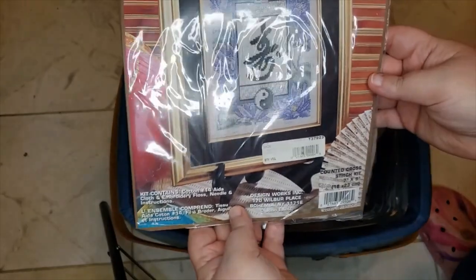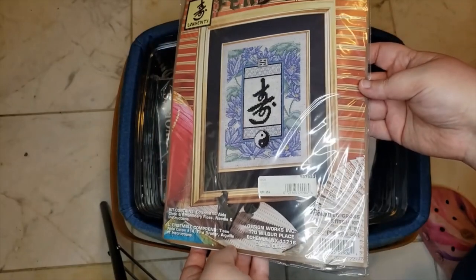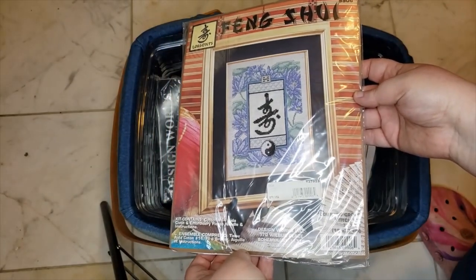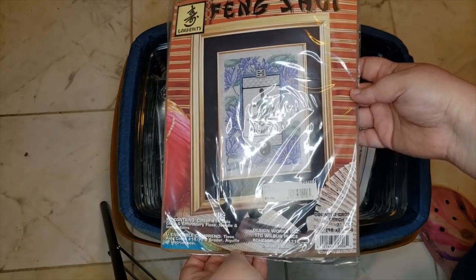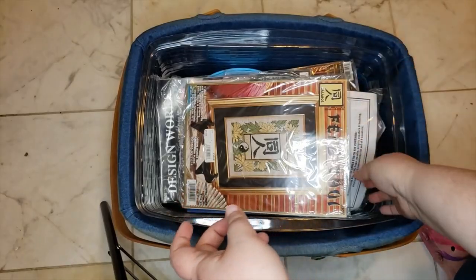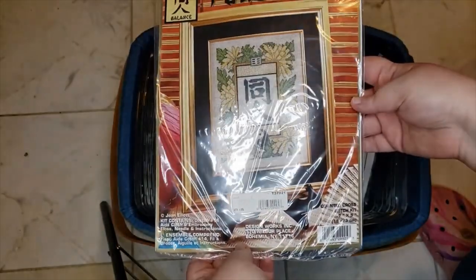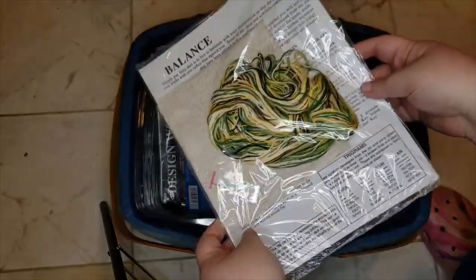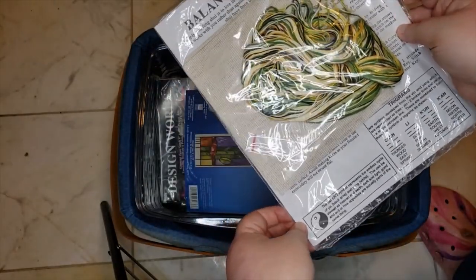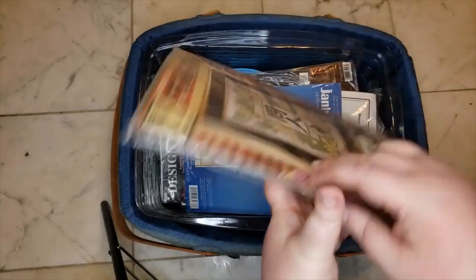Longevity. Ooh, this one's pretty. I'm trying to make sure that the glare is not getting you. This has really pretty blue flowers, possibly lotus flowers, in the background. That's really nice. Balance. We all need some balance. This looks like yellow daisies. That's really nice. Yeah, these all have this sort of oatmeal colored fabric. Why do I want to say thread? They have this yellow oatmeal colored fabric in the back. Oh my gosh. So yeah, this is like a whole set.